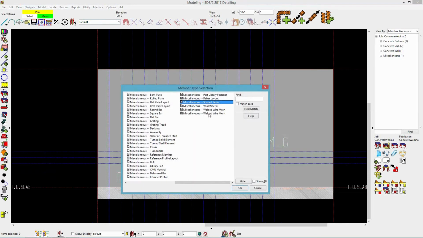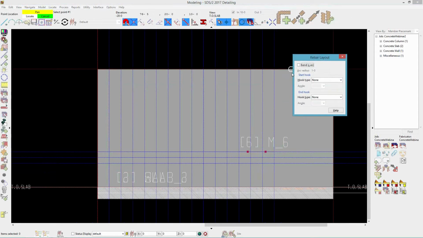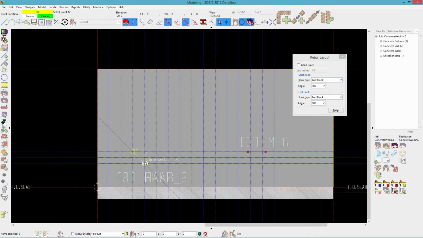So if I go to F2 and in my miscellaneous I have rebar layout, I can go ahead and pick that. I have my options here. So I've got a bend as arc, so if I want to bend it, and then I've got my start hook type and angle and end hook type and angle. So we can go end hook with 180 degrees on both sides here. And I'm just going to make a fairly simple tie here.